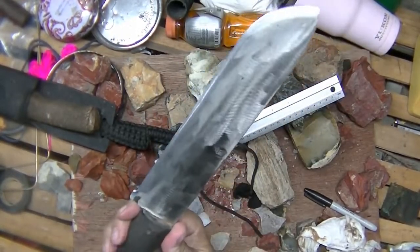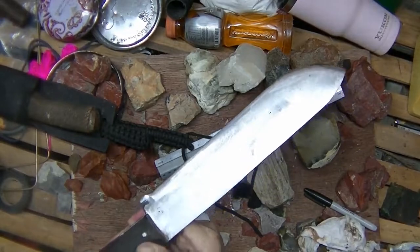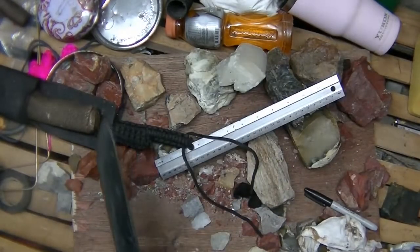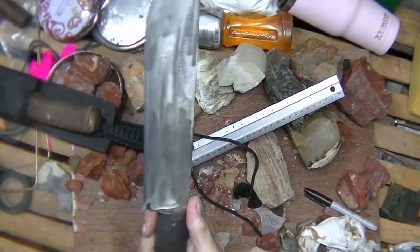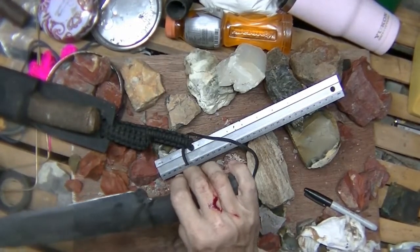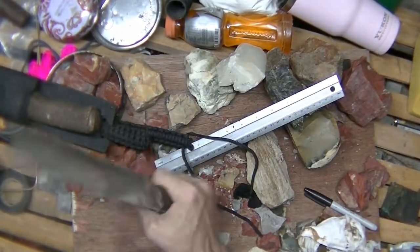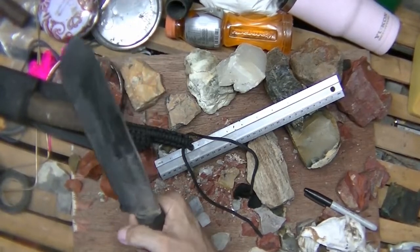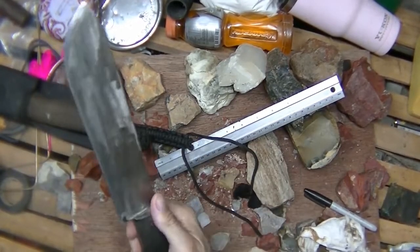If I had a way of shipping knives out of the Philippines — for some reason you're not allowed to ship a knife out of the Philippines. I've got to look into that more; there's got to be a way to ship them out. I might have to start a business to be allowed to. I'd like to start making knives like this. I would think a knife like this, with a nice PVC sheath with a dangler loop on it, would be the average man's favorite tool. We can make them any length or style you want — if you can imagine it, I think we can make it.